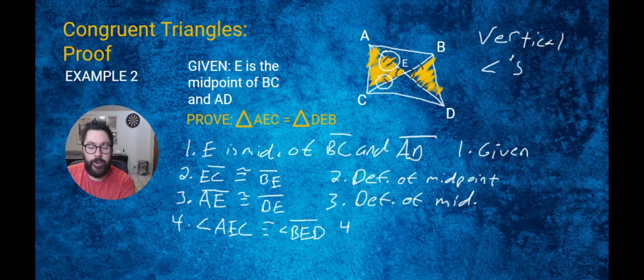And again, for our reasoning, how did we know those two angles were equal? Well, they're vertical angles. So we'll write vertical angles. I usually just use the symbol for angles. You can write out the word angles. And if you want, you can say theorem. Not of the utmost importance, but okay, let's be official here.